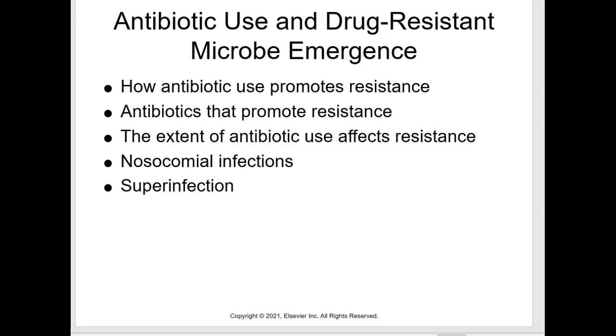Okay, superinfection. A superinfection is defined as a new infection that appears during the course of the treatment for a primary infection. So a new superinfection can develop when the antibiotic eliminates the inhibitory influence of our normal flora and allows a second infectious microbe to flourish. A common example of that is developing a vaginal candida infection in a female treated with antibiotics for a UTI. Again, superinfections are more likely to happen in patients receiving broad-spectrum antibiotics.